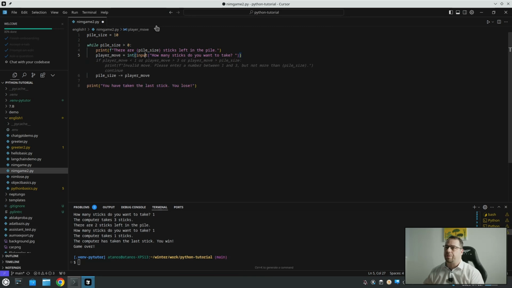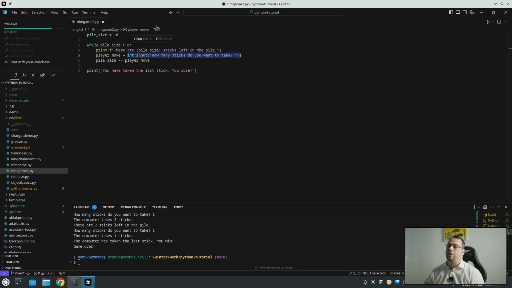That's a fairly common and very comfortable way of putting variables into your strings. And then we are going to input the number of sticks, and since the input will return a string, we will convert it to an integer. If the user makes a mistake and enters something that is not a number, we will just get an exception and the code stops. That's fine for now, we're happy. And then we just reduce the pile size with the number of sticks that the player removed, right?